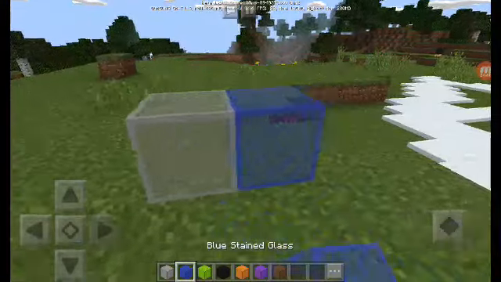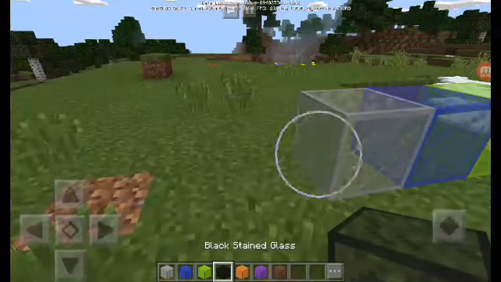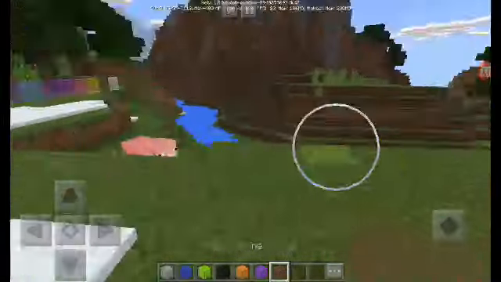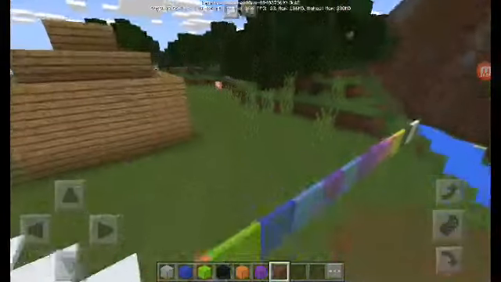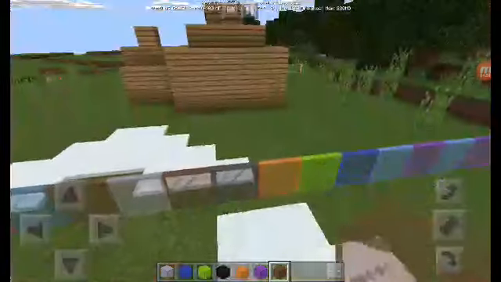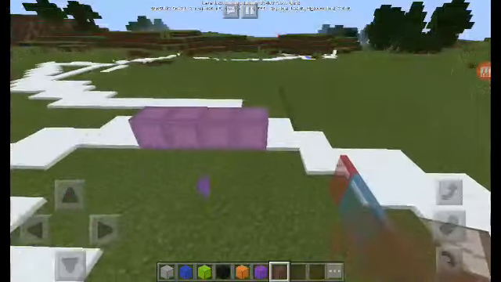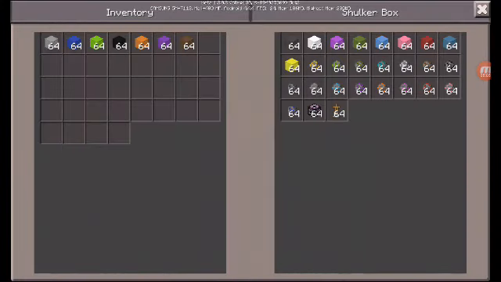Like gray stained glass. Actually, you know what? I'm not going to show you all of the stained glass. Because, I mean, they're all just glass, but stained. I mean, they look just like this, but they're in a box. Like, they're in a square form. I mean, they're in a cube.